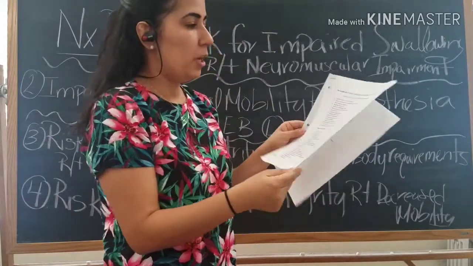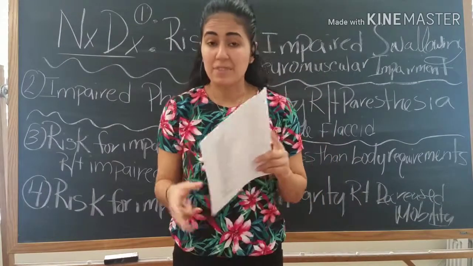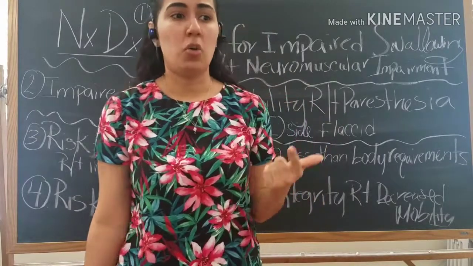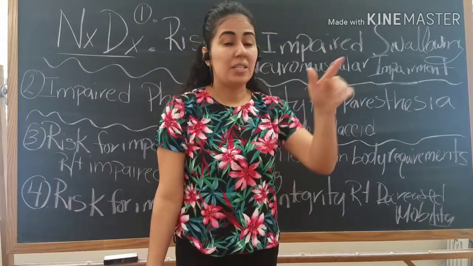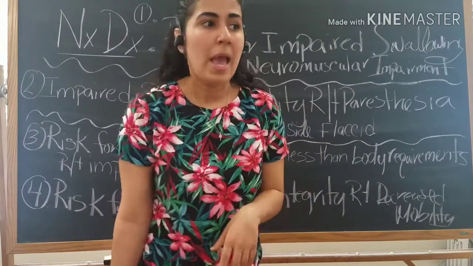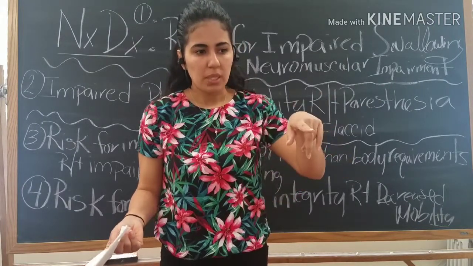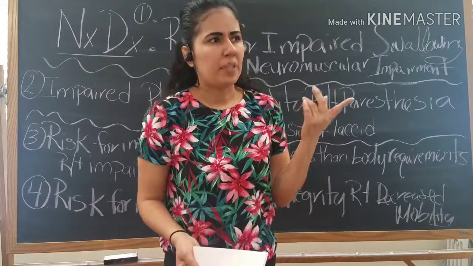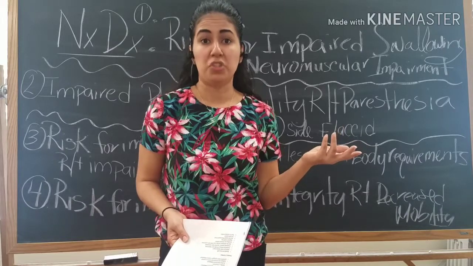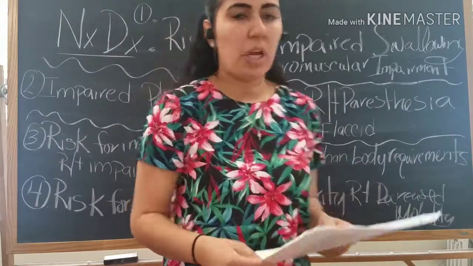Okay, so you're going to find, based on this patient, I just told you that his left side is completely flaccid, so he has decreased mobility. He has not eaten yet, so he has impaired nutrition. Because I just caught him trying to get out of bed and he's so flaccid on the left side, he's at risk for falls. And because of the impaired mobility, he's at risk for pressure ulcers. And because he's not eating, he's also at risk for impaired nutrition. And he's also at risk for aspiration. So there's a ton, but I wrote a couple down here for you.